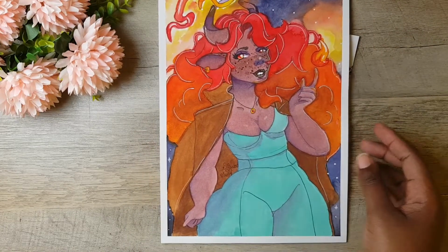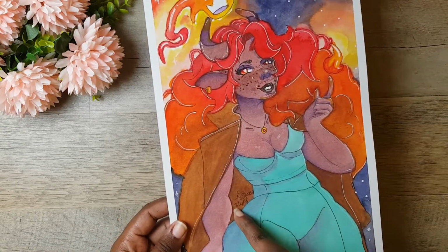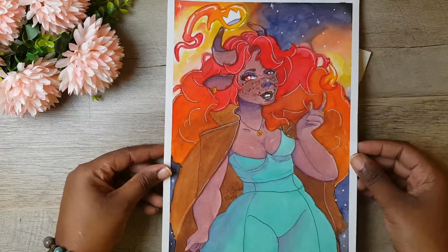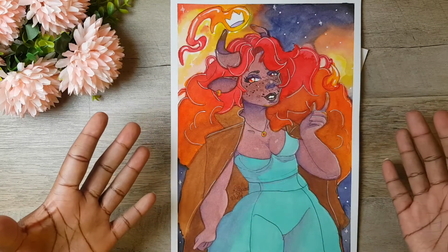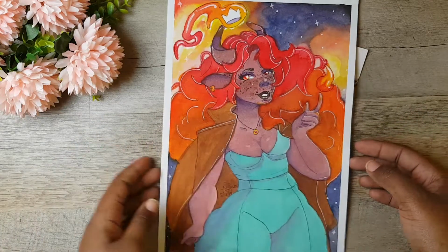Again, I didn't even realize it when I did this. This is the 8th day of the 4th month of this year. And look, she has her crown. And look at that, again, she has a kind of cute suit. And she has a jacket on over her shoulder. Again, and she has horns, I love the horns.